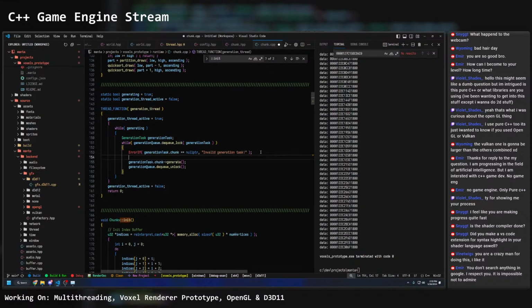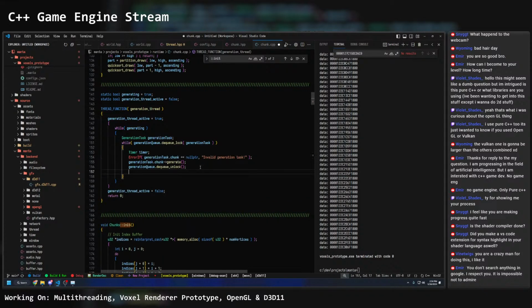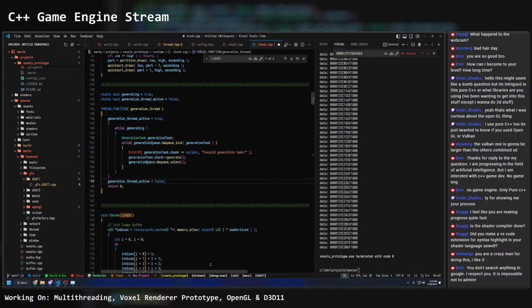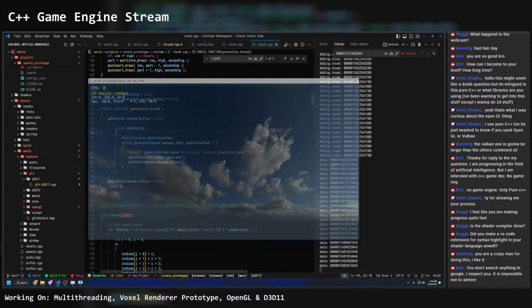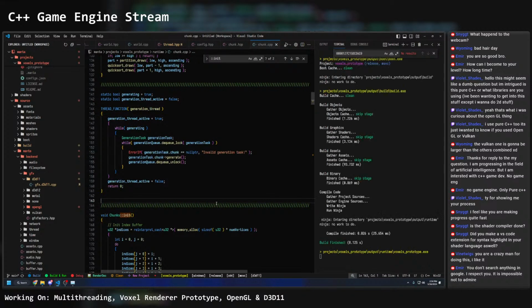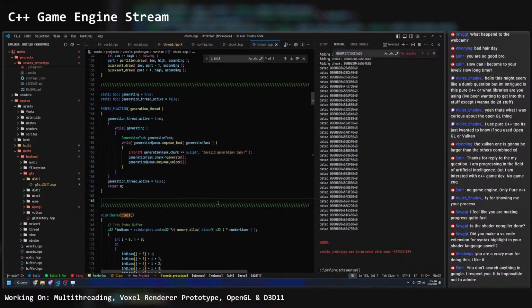Seems like it's way slower than it should be. Oh, I'm in address sanitizer build. Obviously, it's going to be slow. All right, let's put this in a release build. Oh, shoot. We have a seg fault. Why? Okay.